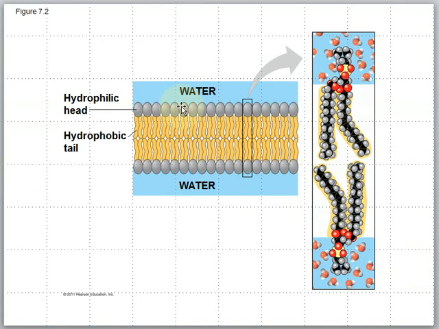Here we have the phosphate head, which is hydrophilic, and that is attracted to the water. Then there are two fatty acid chains that come off and make up the tails, which are the hydrophobic parts. As we can see here, some of these chains are slightly bent. We talked about whether or not they were saturated or unsaturated. If they were not saturated, oftentimes they had a little bend in one of the tails due to a carbon double bond. If they were saturated, they tended to be flat, straight.